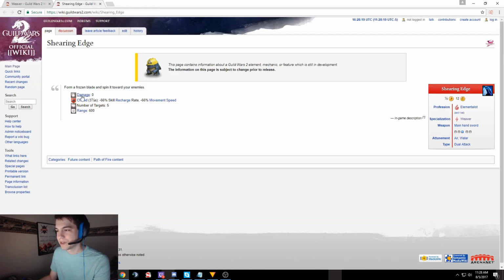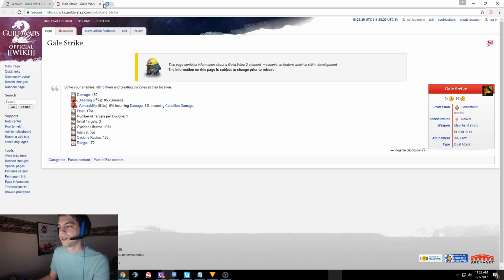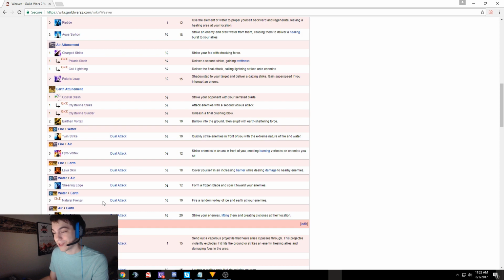Shearing Edge is a really awesome one. You throw a blade, so a ranged chill is really nice. It probably does decent damage. We just can't see the damage yet. Gale Strike. Oh yeah, this is the CC that I'm super interested in seeing because it floats people apparently, so they go up in the air. We'll figure that out when we can see it.